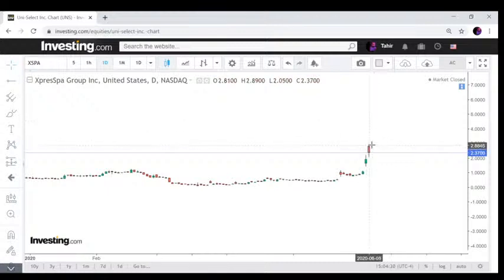By the way, the same happened with Air Canada also. Air Canada also was not able to make a big upper wick and then went down. In addition, Air Canada was at its resistance level too. So Air Canada is looking dangerous. Although I'm also trading in that and don't want this stock to go down, it doesn't go with your wish. It's the market, it can go down, but it can eventually come up again.